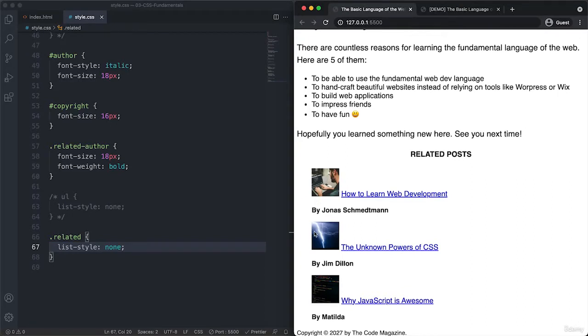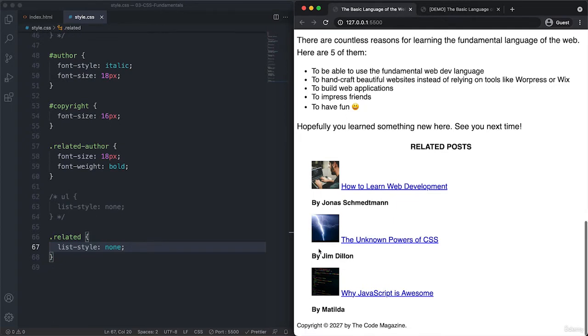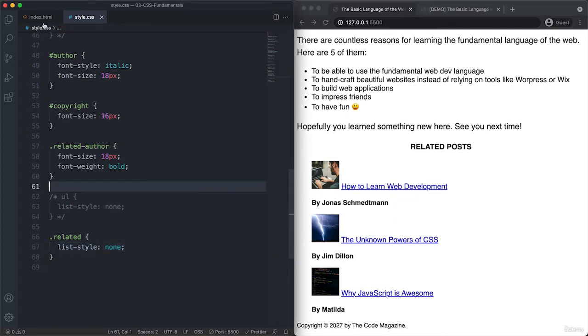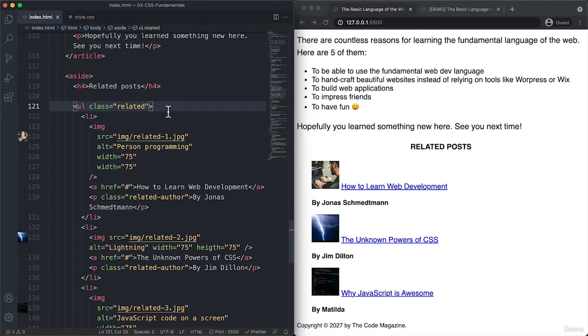Great. So we did this because we don't want this list here to actually look like a list. It should only semantically be a list of related posts. But anyway, let's now go back to our HTML and talk a little bit about why we used a class and not an ID.